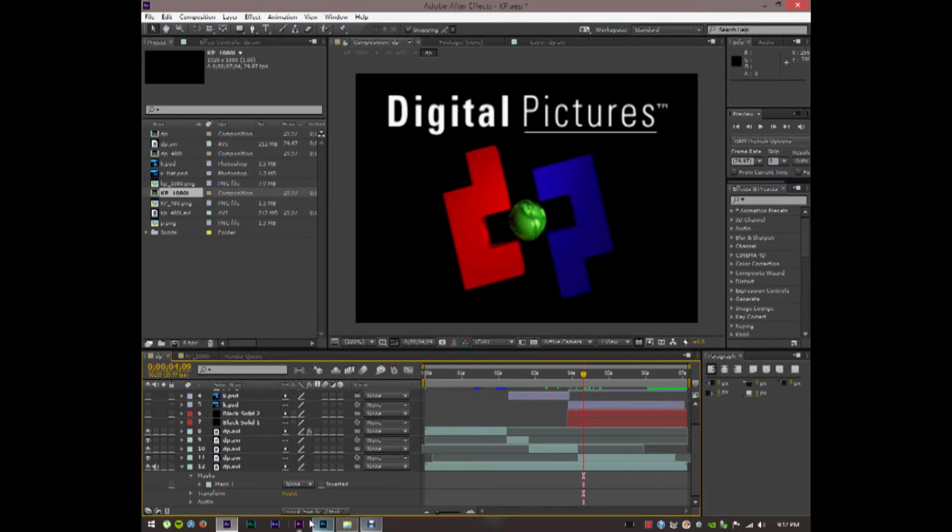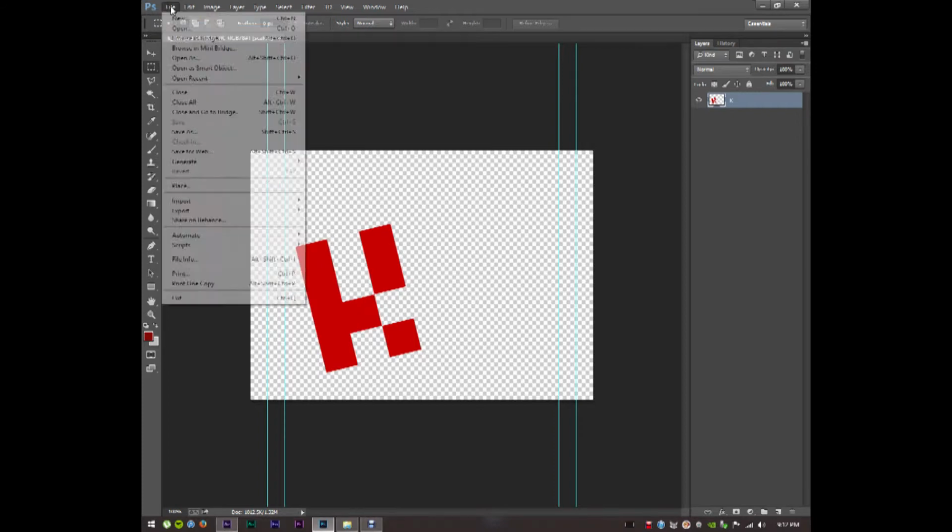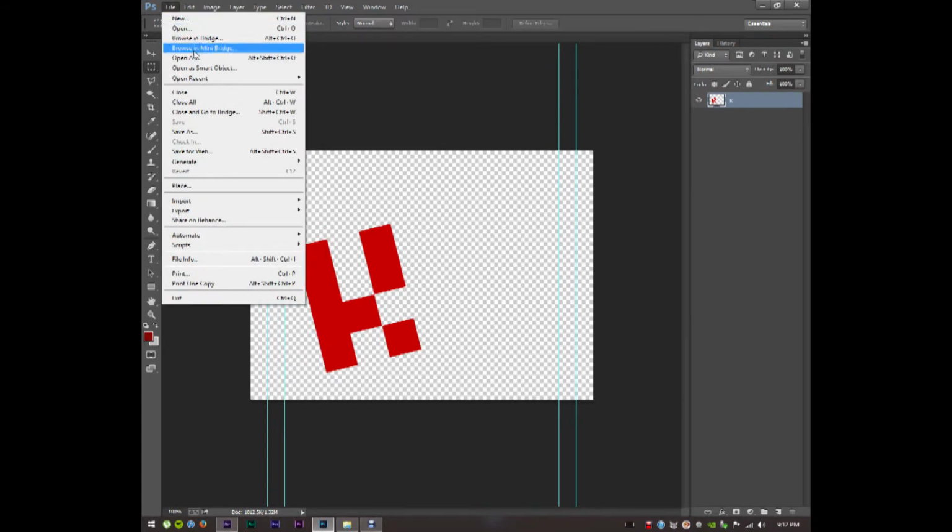I think I found a pretty good font in this K. I'm not too keen on how the K looks, because it looks more like an H, and that's the only font I could find where the K was more or less just blocky like that. I was thinking of moving this up a little bit, and taking one of these squares and moving it down, or trying to even that out, and it just ended up looking like an H, so I scrapped that.